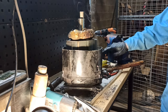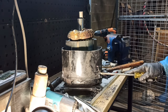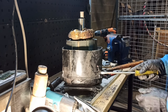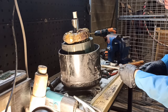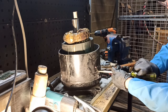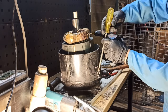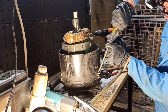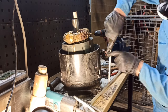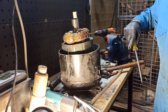That's gone through or not. Let's do a bit of levering and prying, because the idea is to drill out the spot weld. I think we might have got some in here. Well, hey, got it.